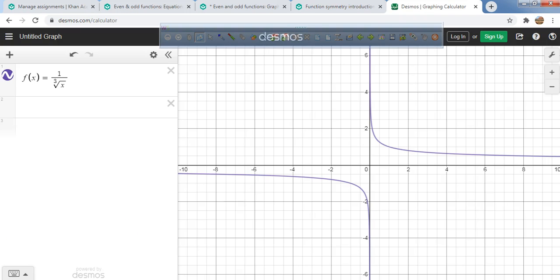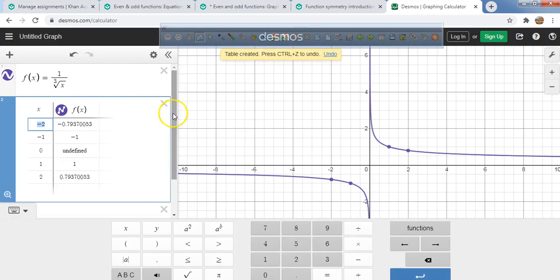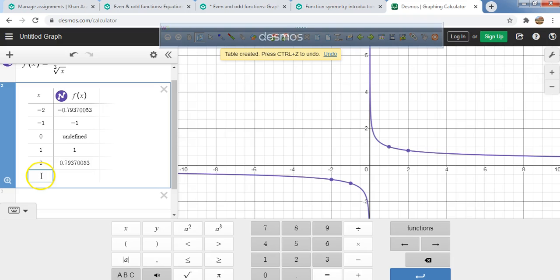All right, so I typed the equation into Desmos. This is a rational function, and if you wanted to check whether this was an odd function, you can see it's not an even function. If you want to check it, just go to a table, and what we're going to do is type in, all right, you can see it works here. -1 goes with -1, +1 goes to +1, so we get the whole x, y, -x, -y.